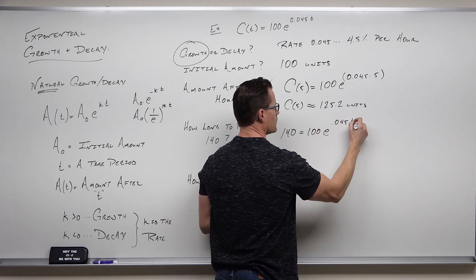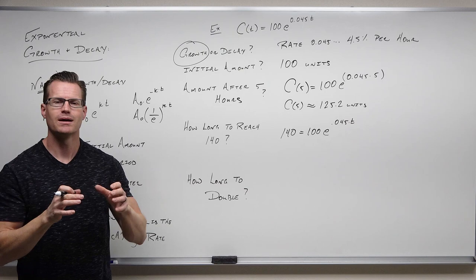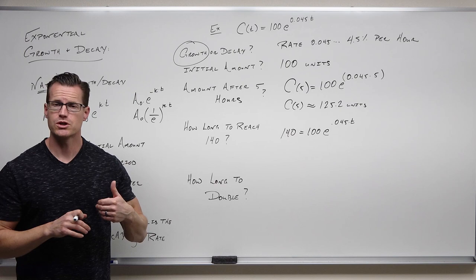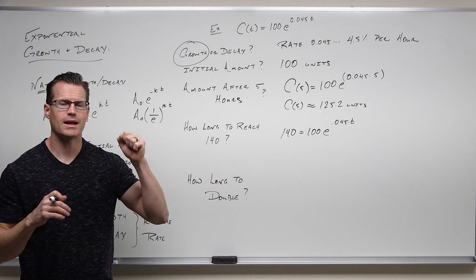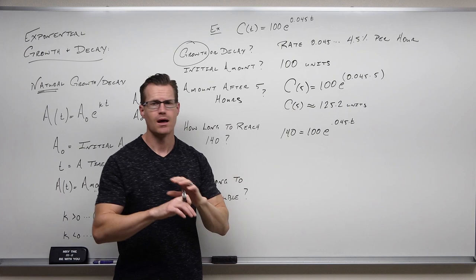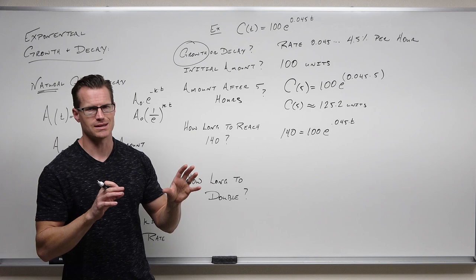I hope that this looks a lot like doubling an investment, because we're going to do that next. But in this case, we're not doubling it. We're just reaching a goal. We're saying we're starting with 100. How long is it going to take to reach 140? 140 would be the idea of that's going to be a value in the future. Let's solve for the T. In your head right now, you should be thinking, I'm going to be using a logarithm at some point. I have to, because that's an exponential equation. I'm solving for T. That's a must. But before we do that, before we're able to use logarithms, you must isolate the exponential. So we're going to divide by 100.